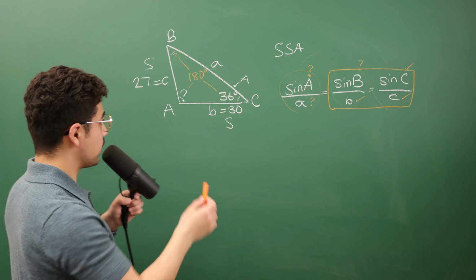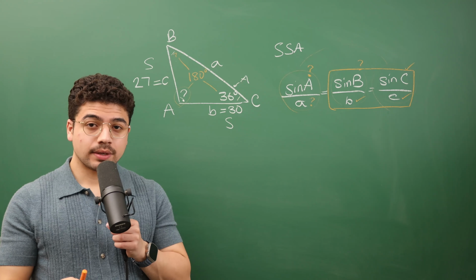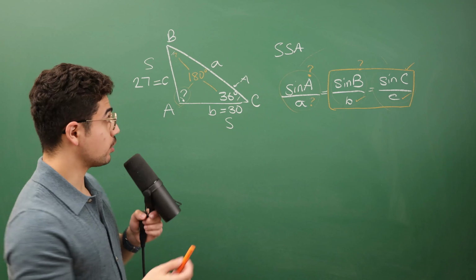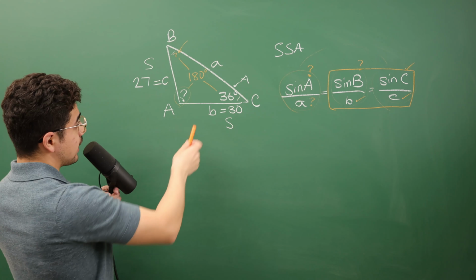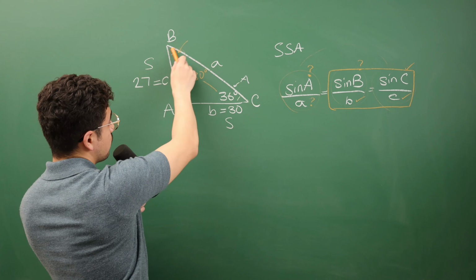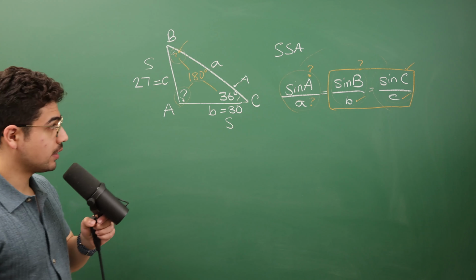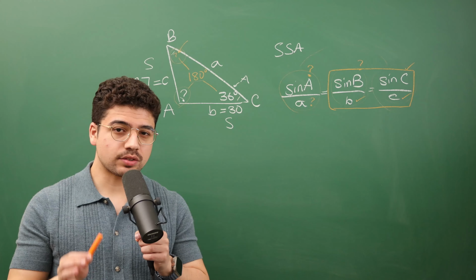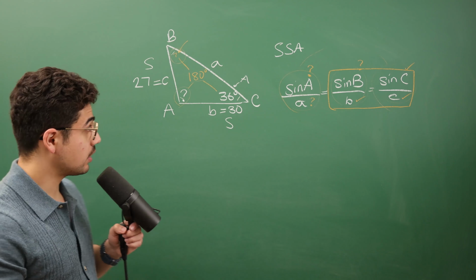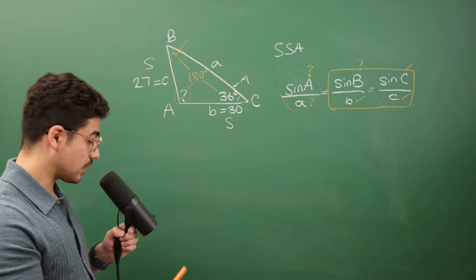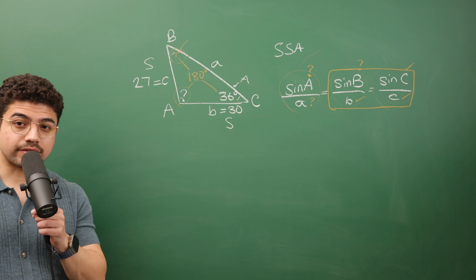But you might think, but wait a moment, aren't we solving for angle measure A right here? Yes, we are. But if we solve for angle measure B first, meaning I'm going to know what angle measure that is, then I could use the fact that 36 plus whatever number I figure out, plus this other number, must be equal to 180. So that's the game plan here, and that's where things could get a little bit tricky, because although it says solve for A, we're actually going to be using B in order to help us find that. So let's go ahead and set that up over here on the left hand side.